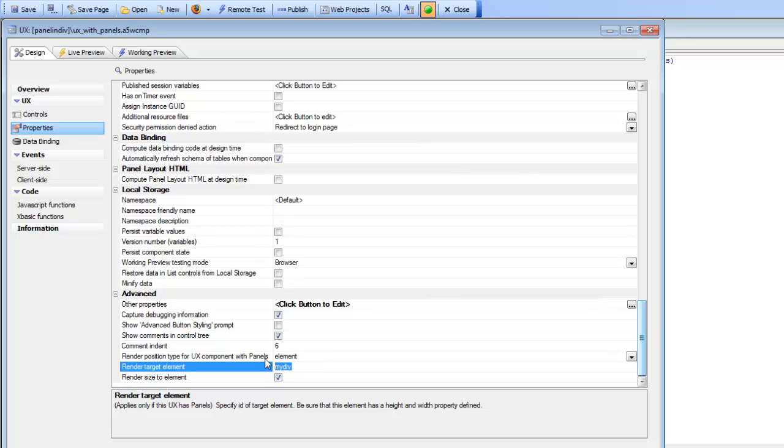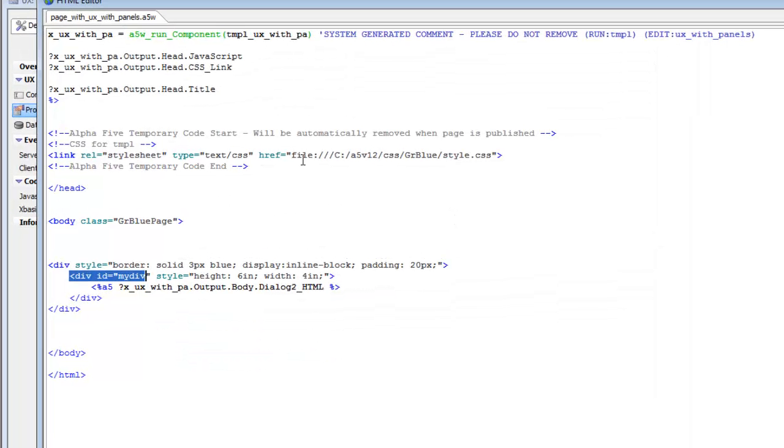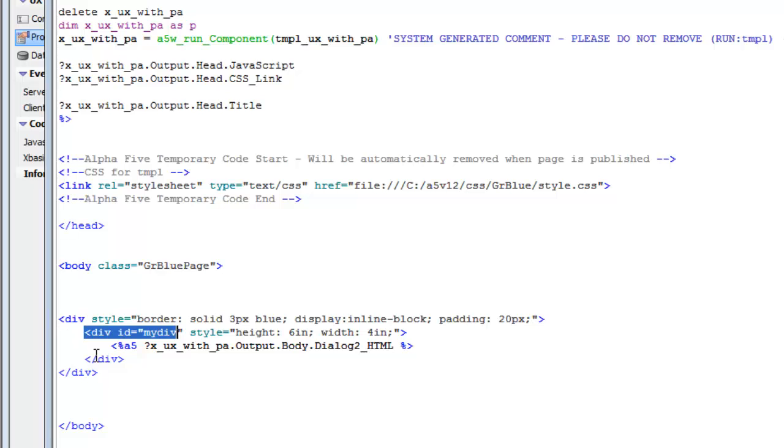So with this new feature, you're able to constrain the component to a particular element. So when you create your HTML page that renders the component, you've got complete control over the size and position of the component. And just an additional piece of information here, in this div that surrounds the containing div, we've used display inline block, which means that this containing div, instead of having a default width of 100%, is now constrained to the width of the elements that are inside it.